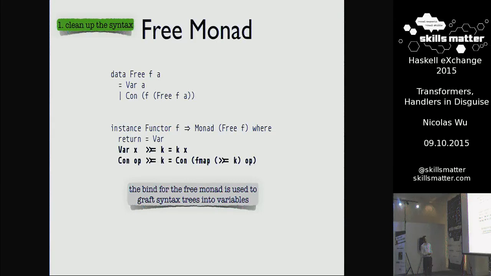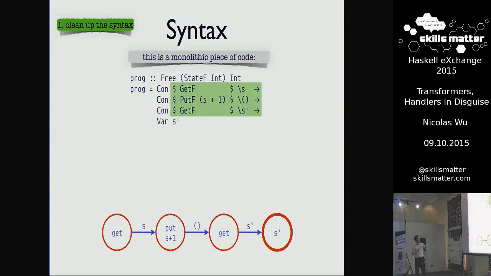And that's exactly what we have in this definition. So we're going to say we have an operation, some k, and this part here is going to recursively descend down through the tree and find the place where we eventually hit a leaf, a var, and then we're going to simply replace that leaf with the operation that we have. So this is a way of taking a piece of syntax and adding new syntax to the bottom of that syntax. So this thing, which is what we had before, is a monolithic piece of code. It's monolithic because you can't separate it out into separate pieces. It's one big chunk of code that has the continuation inbuilt into it.